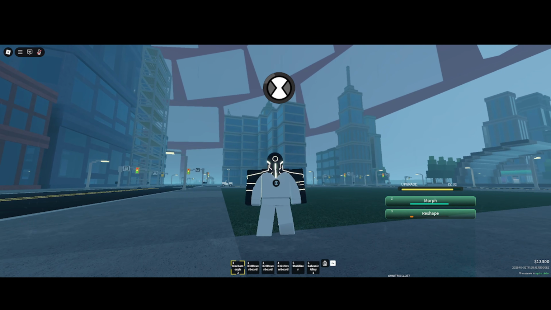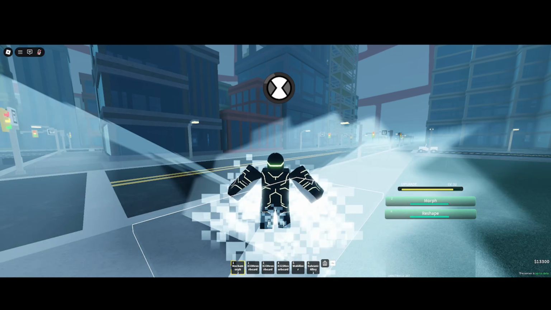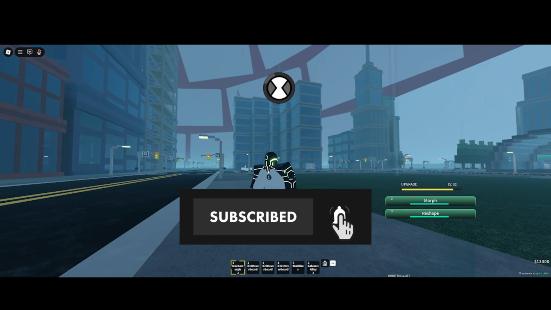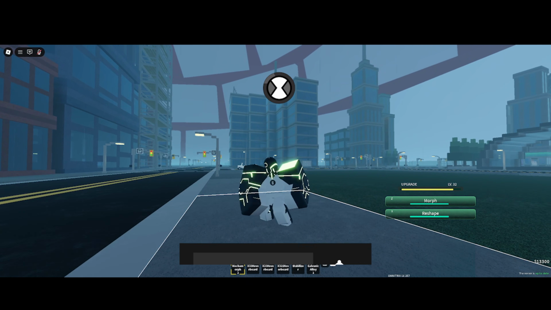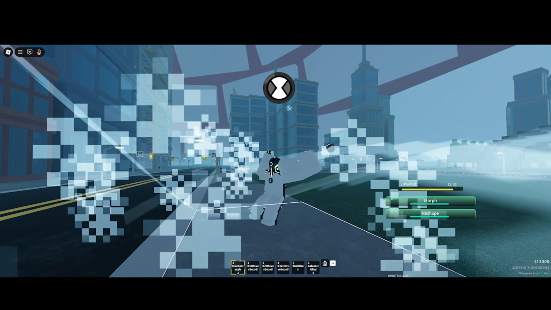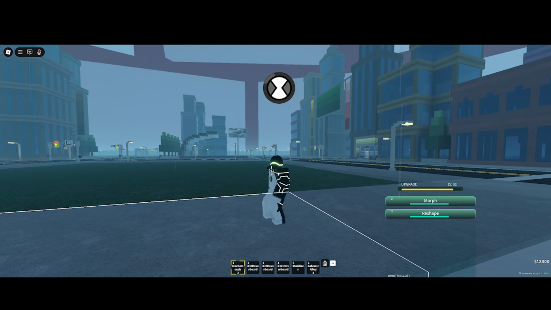So when I do Reshape, see, I got my big fist now. If I press the middle scroll mouse button, which is the middle mouse button, I can do a slam and turn my fist into those giant hammers. It's got a long cooldown. I can't do it. Okay, there we go. Yeah, it has a decently long cooldown, but I literally just discovered that not too long ago.